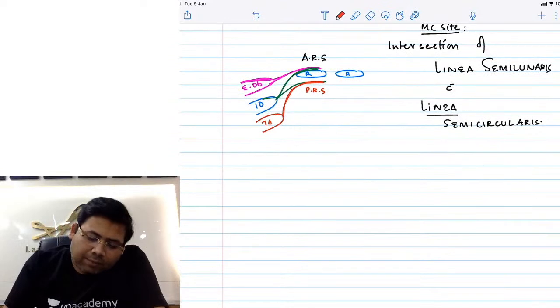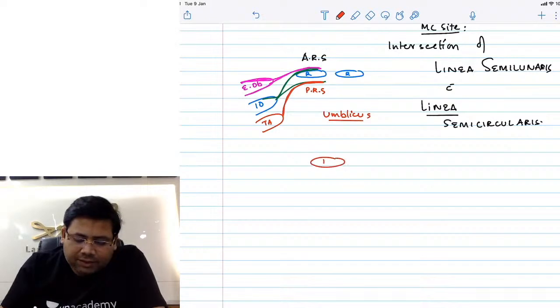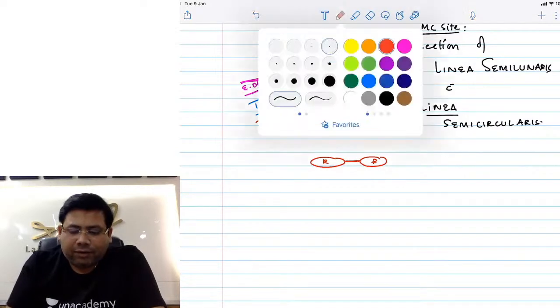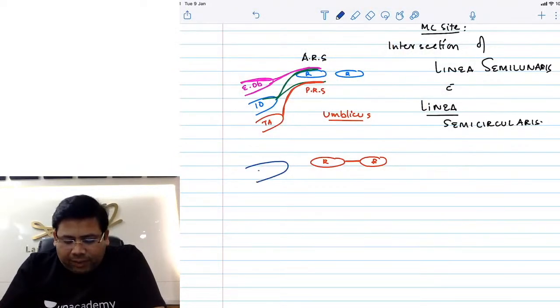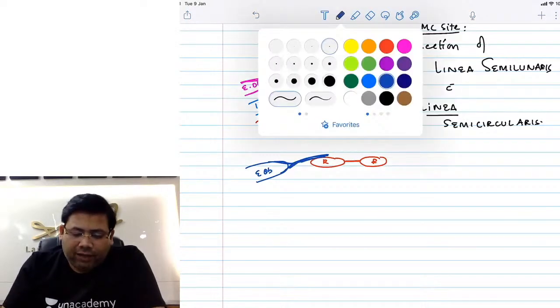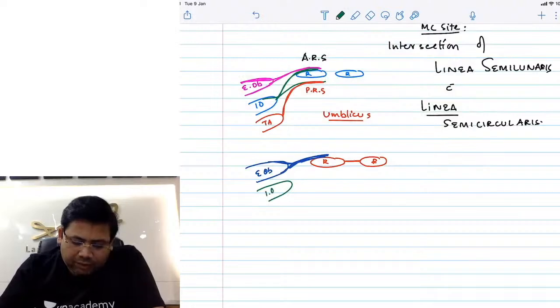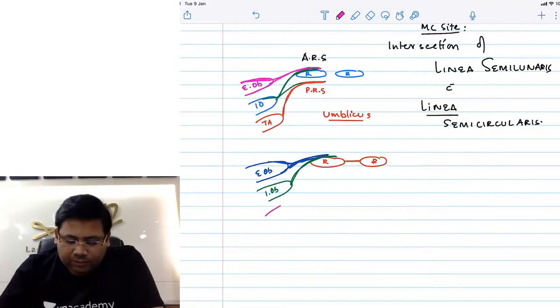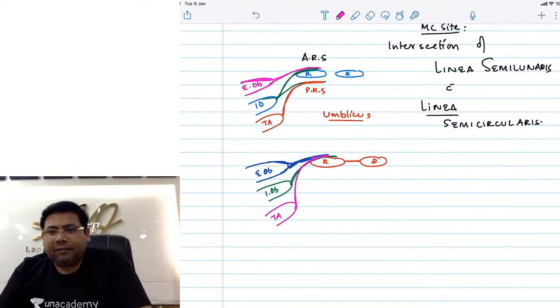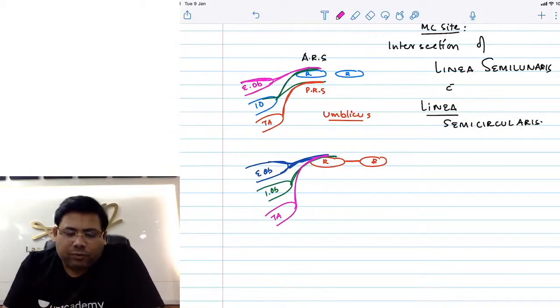Now this is above the level of the umbilicus. As you go below the level of the umbilicus, the scenario changes. This is the linea alba we know. Students, external oblique reinforces the anterior rectus. Then the internal oblique again goes anteriorly. Then the transversus abdominis again goes anteriorly. Why? Because below the arcuate line there is nothing known as posterior rectus.